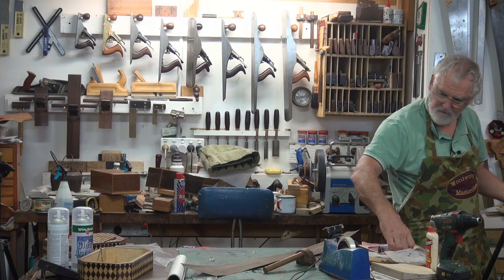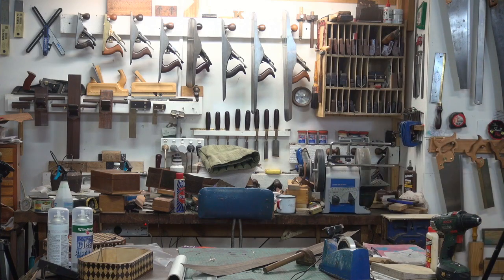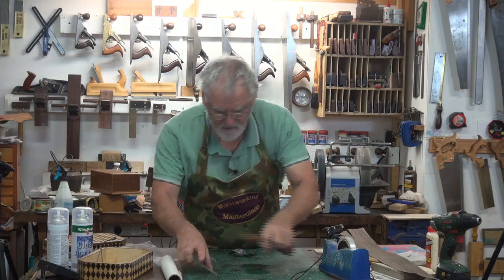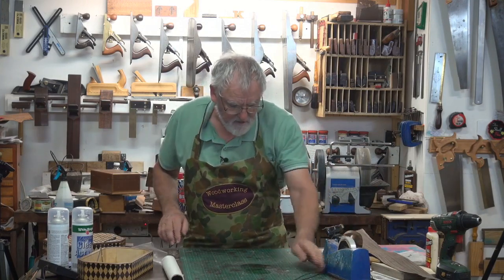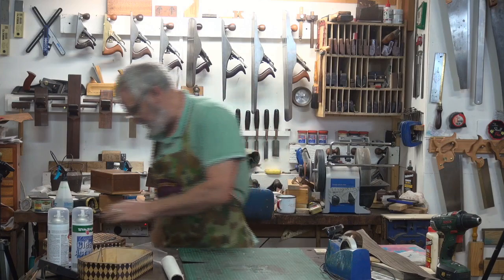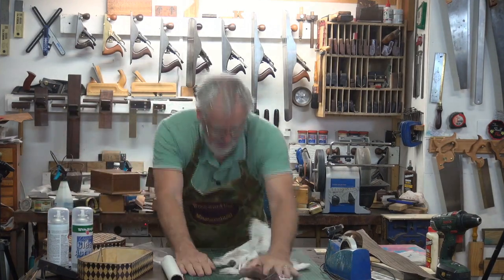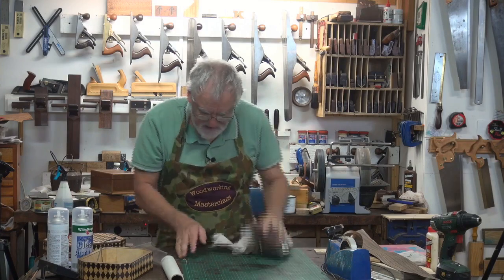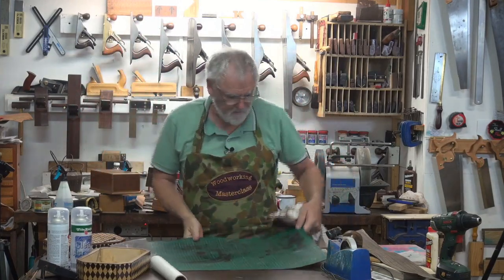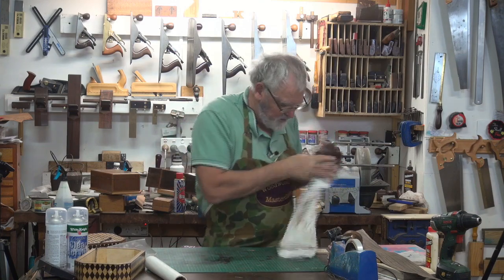I'll just make a bit of room here. Where is that stuff? There you go. All right. If I wanted to cut a very small circle out of a piece of veneer, sands, like going to the beach, gets in everything. Yeah, I'll just do a bit of housekeeping here.